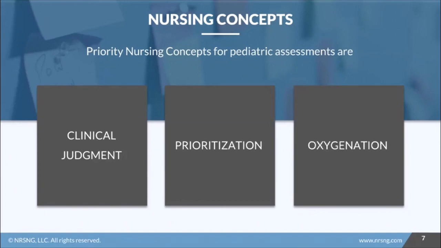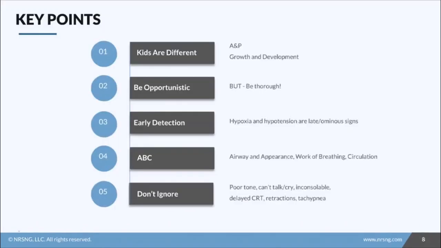Okay, guys, your priority nursing concepts for pediatric assessments are clinical judgment, prioritization, and oxygenation. I really, really hope you guys found this lesson helpful. Like I said, it's based on my own experience that I highlight all of this, and it is all 100% foundation for your work with kids. If I could only have you listen to one lecture during your pediatric course, I would definitely want it to be this one.